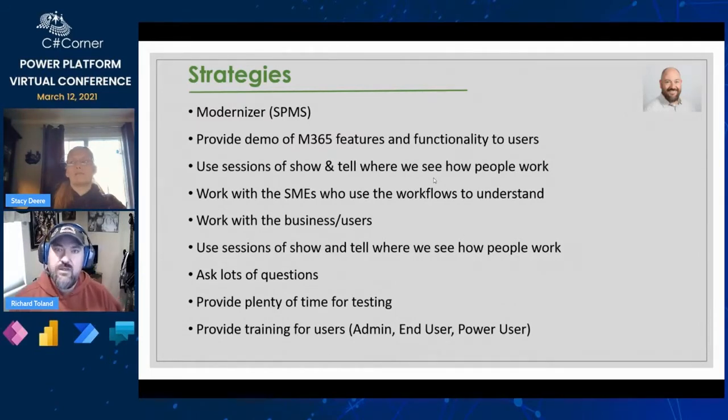But of those tenants with lots of classic UI, the SPMS tool, the SharePoint Modernization Scanner, is a fantastic tool to use for discovery of those application landscape components, of your list views, of your workflows, 2013, 2010 workflow, and then present the opportunities for the Power Platform to come in and help out.